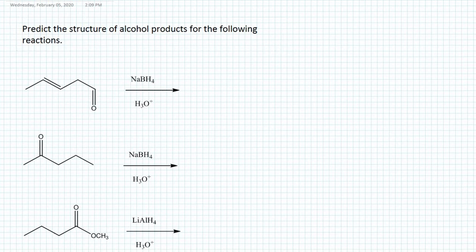Hi, in this tutorial we are going to solve a question related to synthesis of alcohols from carbonyl compounds by using reduction methods. Let's look at each option. In the first option we have an aldehyde and we have a reducing agent sodium borohydride. When we have an aldehyde and sodium borohydride, we are going to produce a primary alcohol.